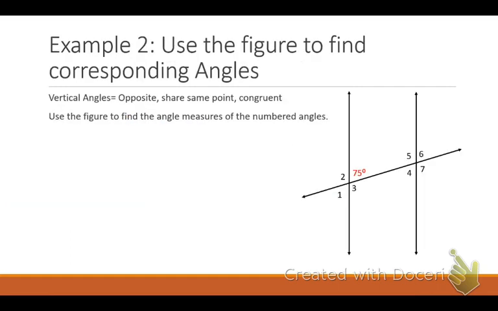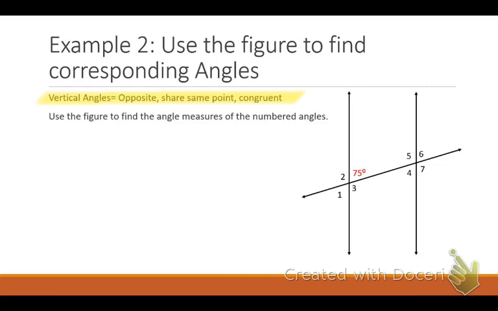We have another angle relationship, vertical angles. Vertical angles are opposite each other, share the same point, and they are the same measure. So now I'm not subtracting anything from 180. Vertical angles are the exact same measure. If they share a common point and they're completely opposite each other, not lying on the same line, then they're going to be the same measure. Go ahead and write this down. You don't have to write down the use the figure part. Just write down vertical angles and then copy down the image that you see up here on the screen.